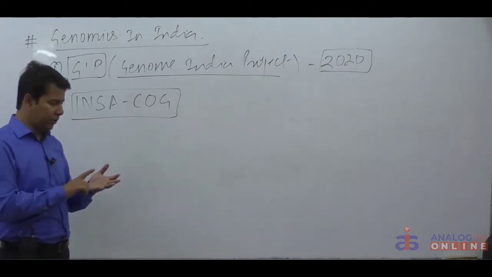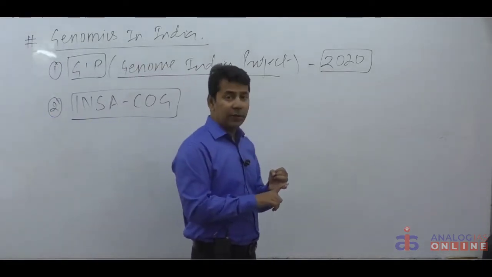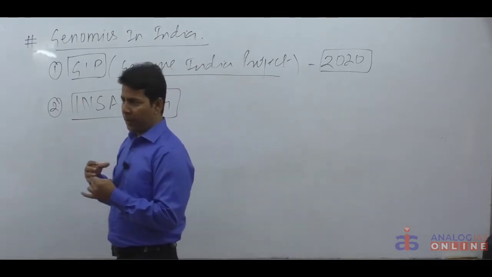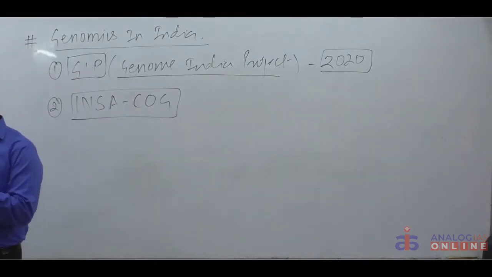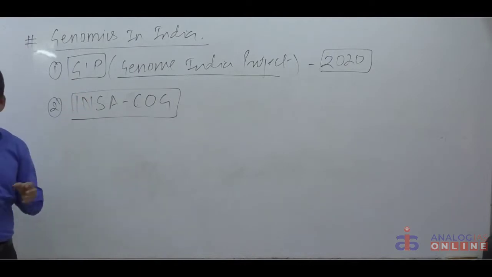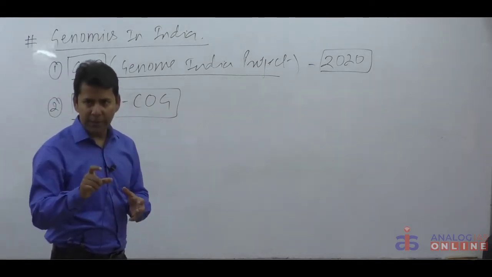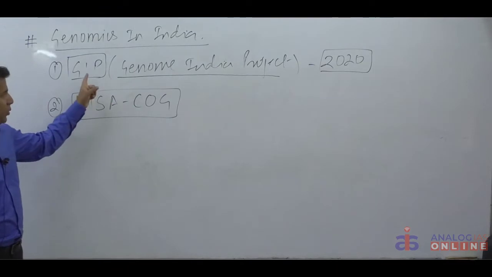Like in India, 2-3 things are there. First, the rise of cancer in India, right? Oral cancer, mouth cancer, lung cancer. So one objective of this GIP is to find out why the Indian population is prone to such kinds of cancer. And second, India is going to be the diabetic capital, you know that. So what genetic basis can we find for this? Obviously, diabetes has a lot to do with lifestyle also, but genetics will also play an important role. So this is GIP, you need to understand it.